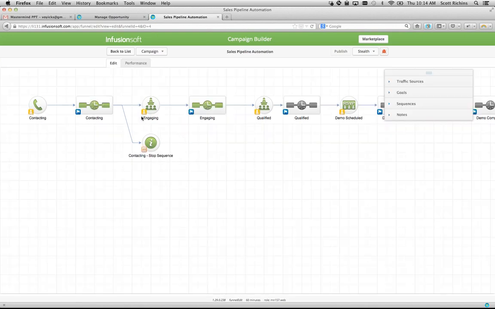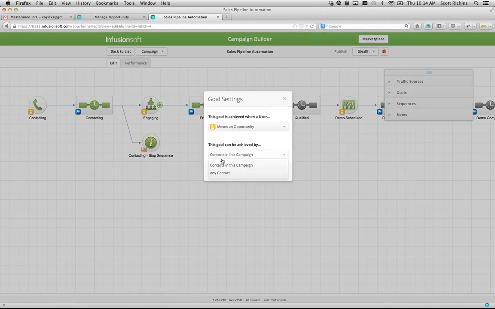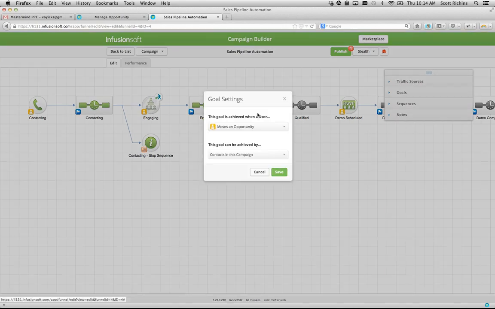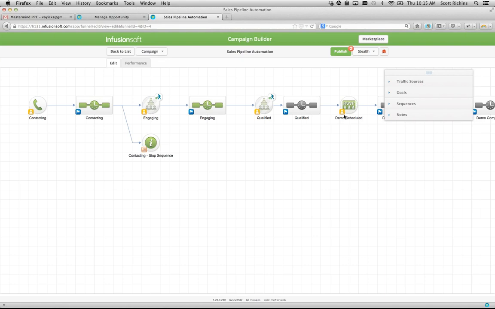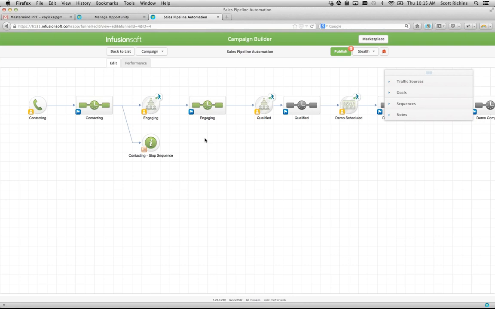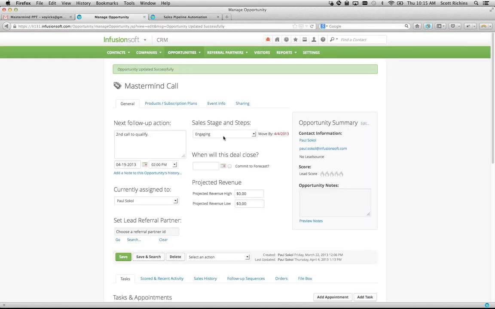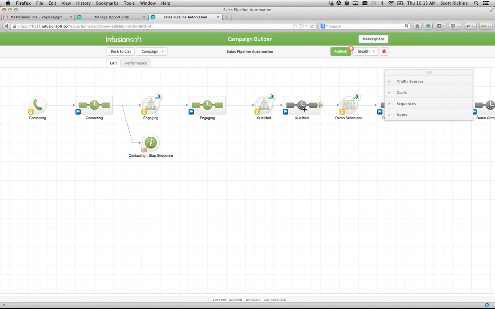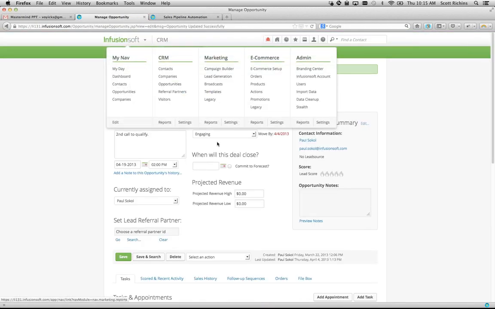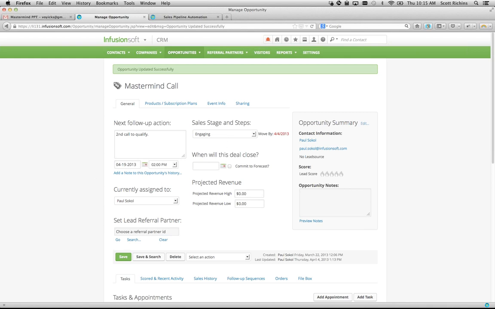I actually know why, guys. Make sure that on any of these stages that somebody can jump to from the beginning, you do want to set these as an entry point so that any contact can do it, because I may go from new opportunity to engaging or qualified or whatever the case is. That's why it didn't put me into engaging. So that's my mistake. But to answer your question, Ed, it's that simple. You just move somebody into this. You just move a sales stage. Boom. Gets triggered.